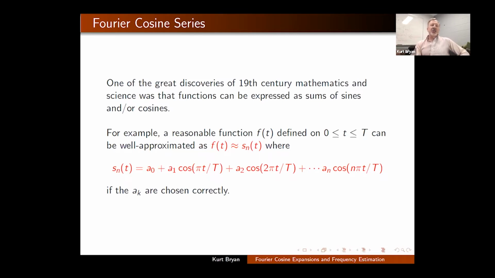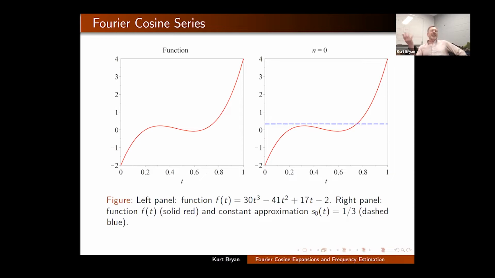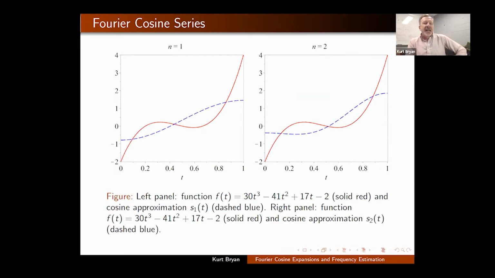And so to illustrate, on the left there is some random cubic polynomial I made up, the graph of it. On the right is the Fourier cosine approximation using just one lousy term, namely the constant A0. So that blue line there is the optimal approximation of the function if all you have to work with is a constant. If you're willing to throw in cosine pi t, in this case, since we're working on the interval 0 to 1, on the left you see the optimal approximation using cosines. If you're willing to throw in cosine 2 pi t, on the right you see the best approximation.